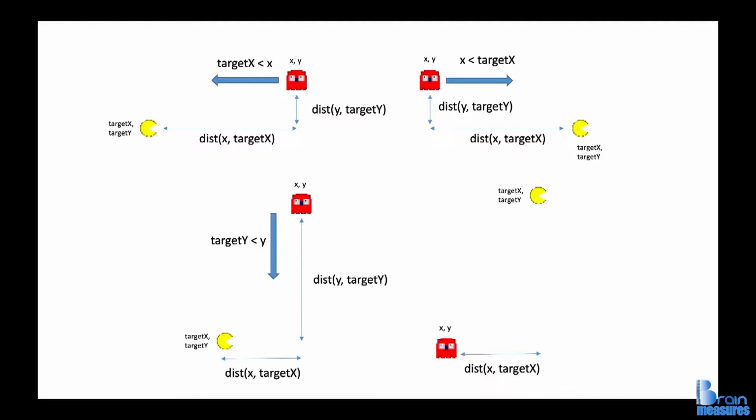So if the horizontal distance is again less than the vertical distance, but in this case the coordinate Y of the ghost is less than the coordinate Y of Pac-Man, we will make the ghost decide to go up. So we will implement all of these conditions in the code.